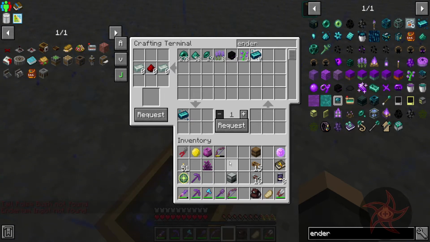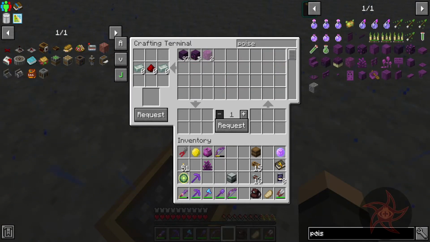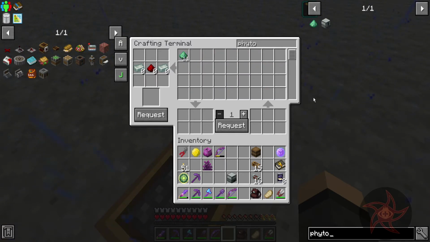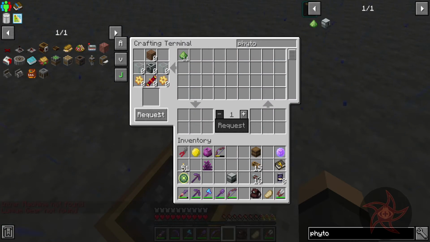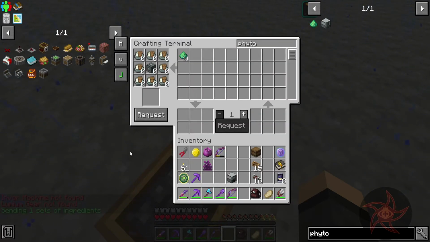All poise push. That's what we need. Okay, so go to put that away then. The poise comes from the phytogenic insulator. This guy. What are we missing? Invar machine and Lumium Gear. Okay. So make one of these, because honestly, I'm just going to need one.